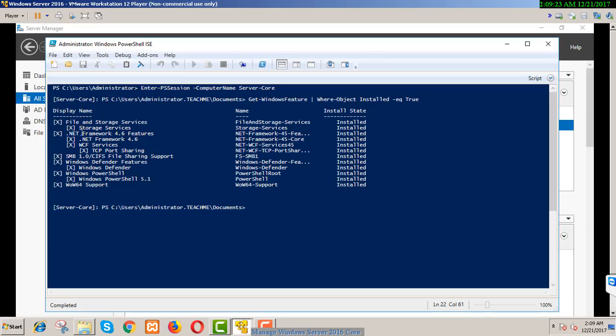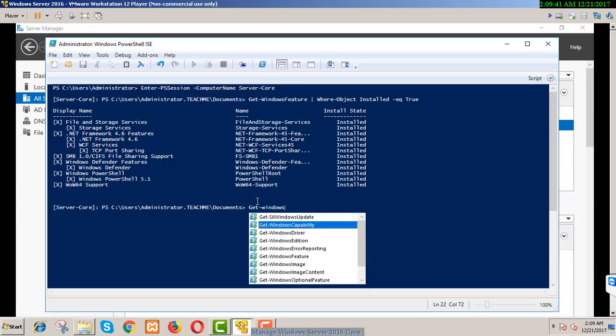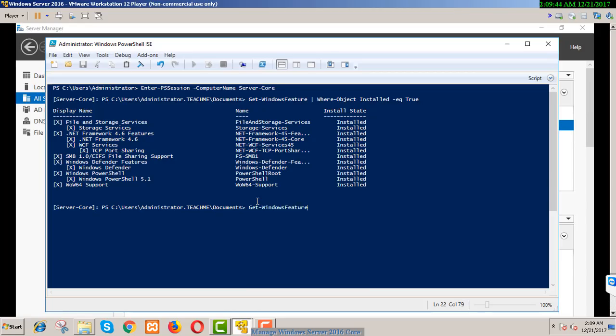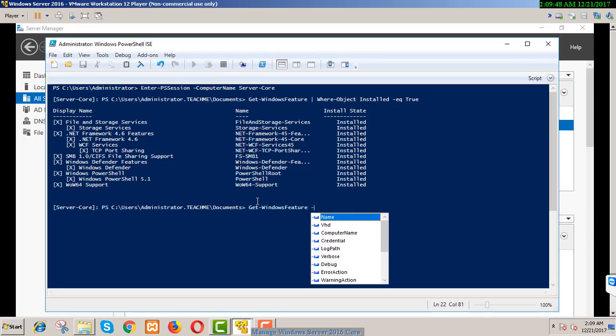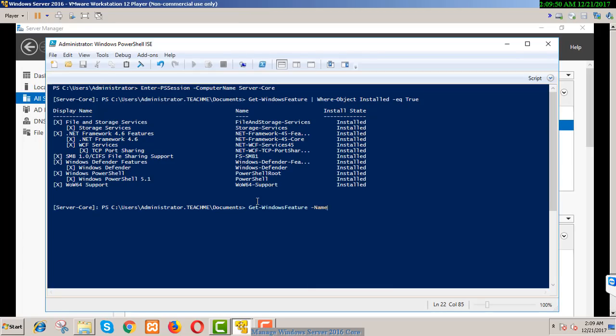We will install IIS on this server because IIS is not installed on this core machine. So in order to install IIS, we should know the name of the package for Windows features. Name like web server, so we'll use a wildcard.